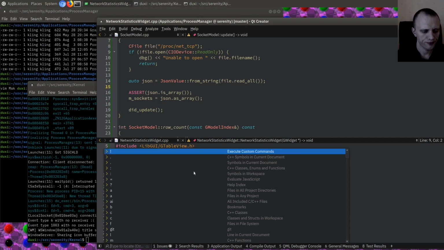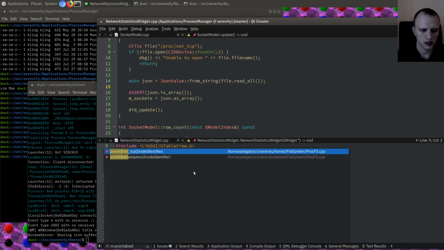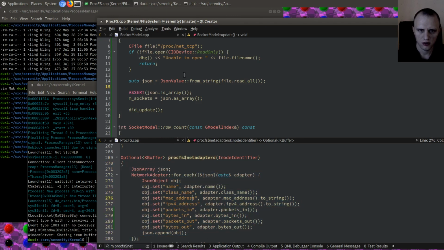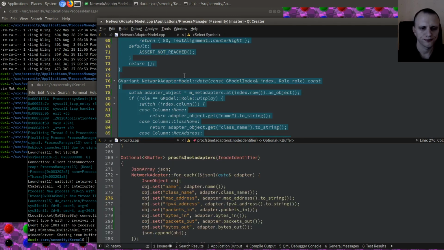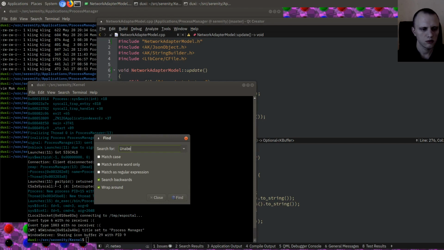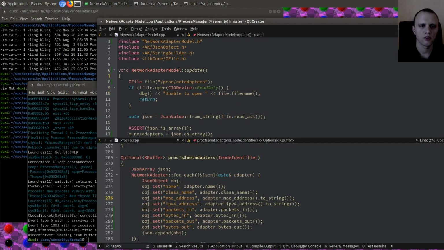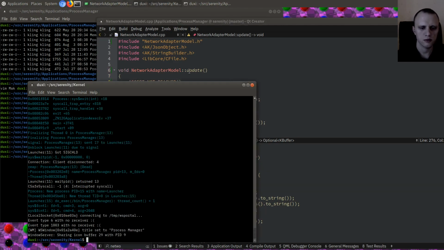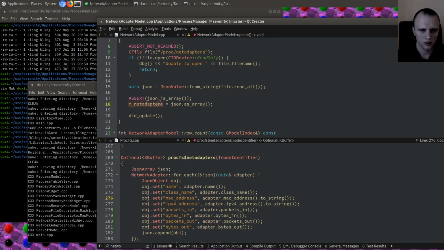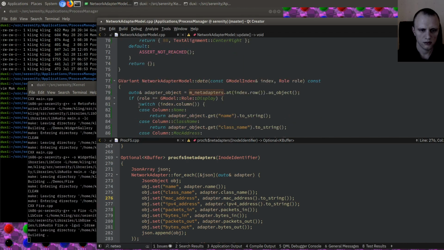And let's see, procfs, net adapters. So this one should definitely work, I feel like. So let's look at that one. Are we getting this message? Unable to open. I don't see it. Okay. Let's do a quick smoke test here. See if we get here at all. Net adapters.